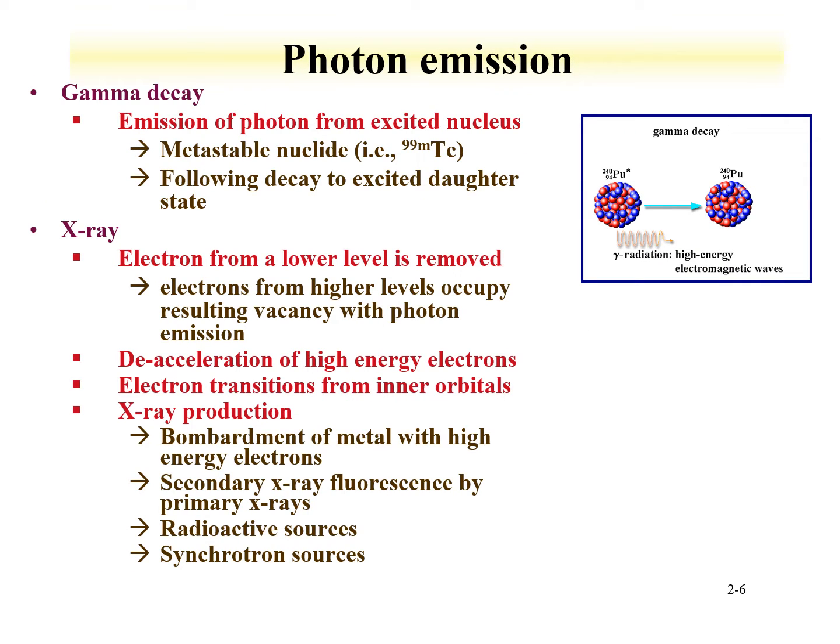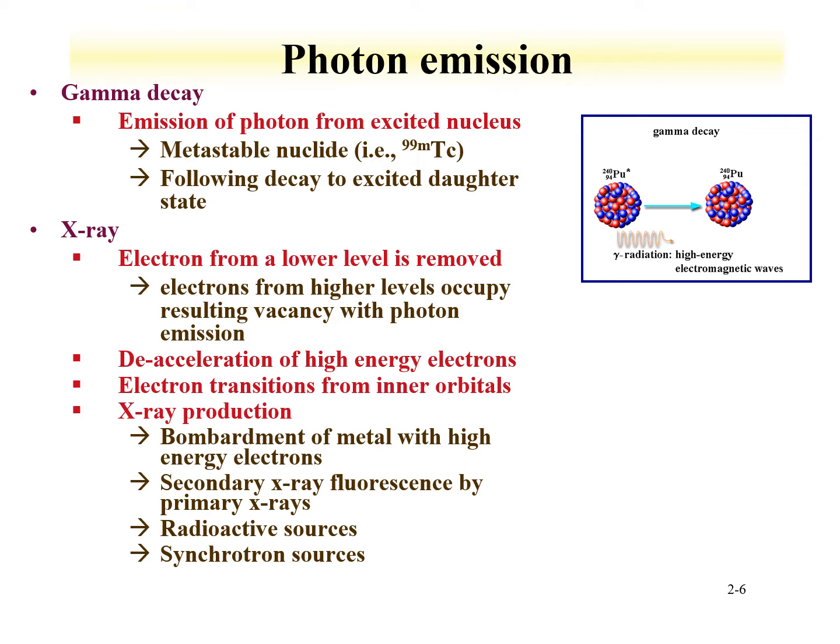Photon emission is observed through two routes in radiochemistry. One is through gamma decay, where an excited nuclear state de-excites by emission of a photon. So this can occur when a radioactive isotope decays to a daughter. It may not decay to the ground state directly. It may decay to an excited nuclear state. That nuclear state often has a lifetime on the order of nanoseconds to picoseconds. However, something that is metastable has a much longer lifetime. It can be hours, can even be years.